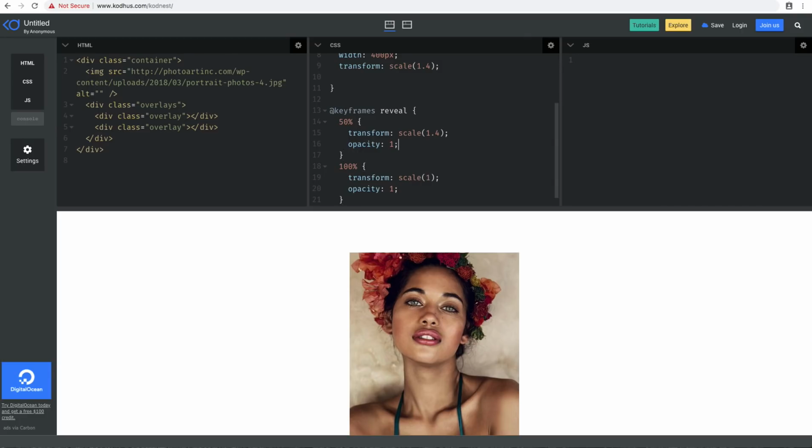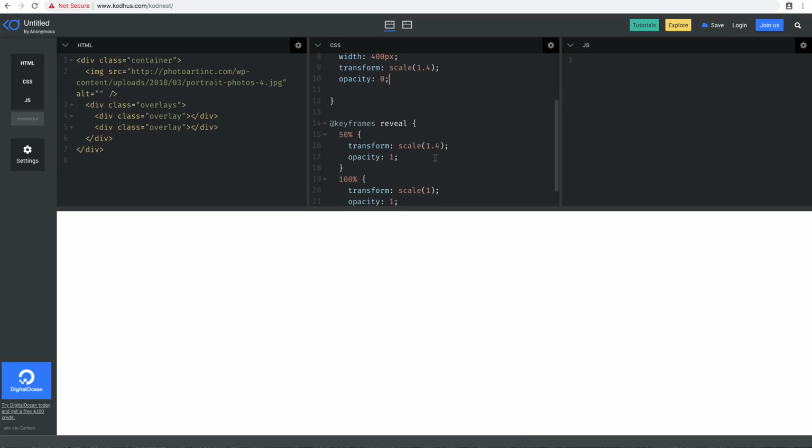Just like that. The most important thing here is that initially I want to make sure that the opacity is 0, so nothing is visible. And here, as you can see, I want to preserve this opacity 0 until 50%, where the transform scale is the same, 1.4, but the opacity is also 0.